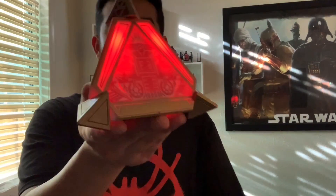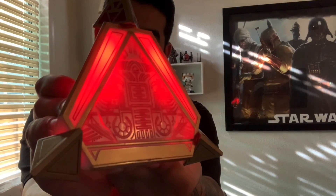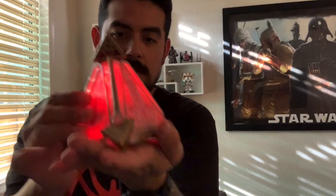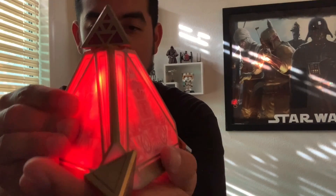Up next we got some pretty good looking items — my favorites, actually. We got both the Sith holocron and the Jedi holocron. Like I mentioned in my earlier videos, I said I was going to go for both, and look — that's creepy, that's actually creepy. 'Do you know who I am?' They're actually voiced by Mark Hamill, which I love — I love that Darth Vader is Mark Hamill.